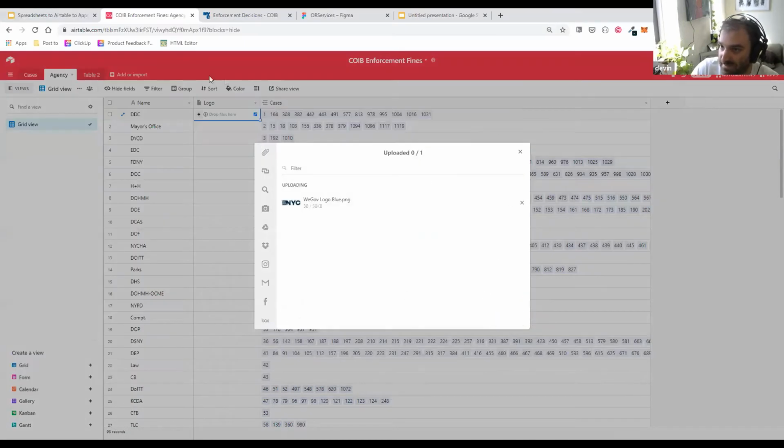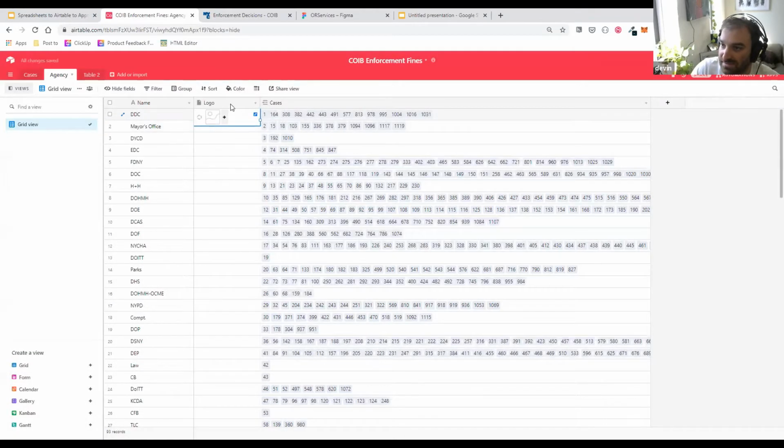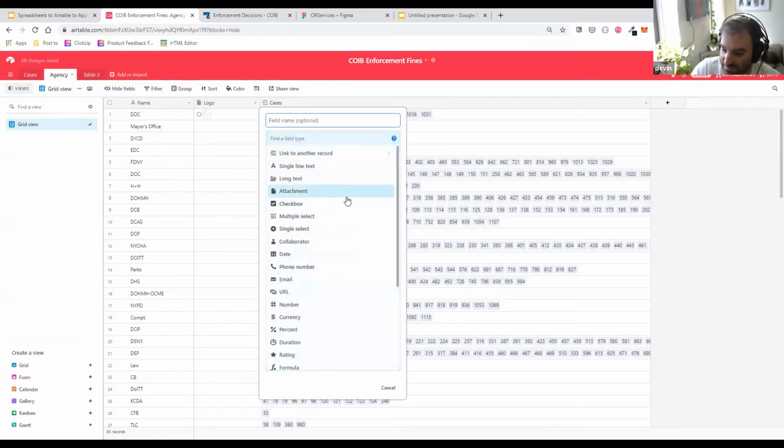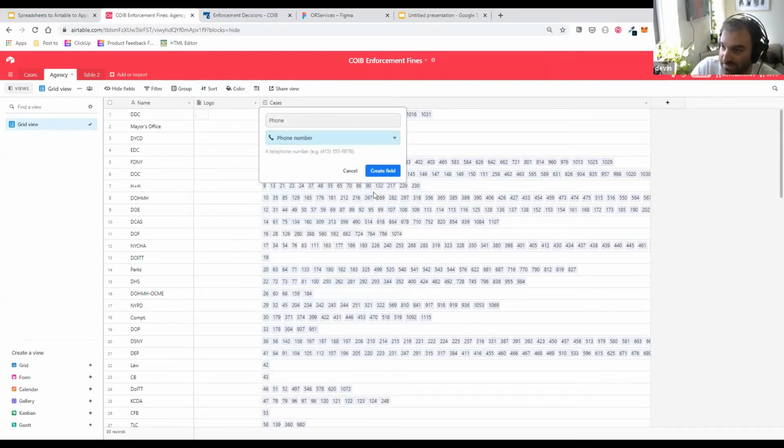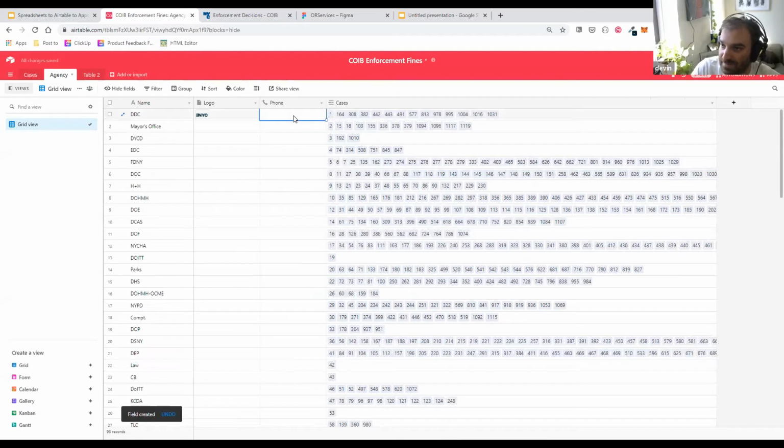Here's a logo. And what's the agency's main phone number? So phone number, stuff like that. And then you can start building the database out in that direction.